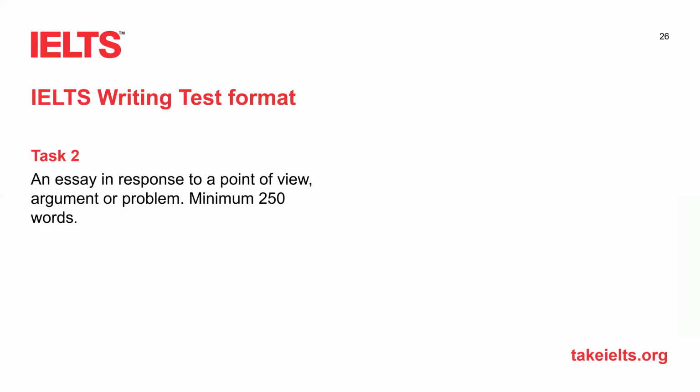Task 2 is the same for both the academic module and the general training module. And you will have to write an essay in response to a point of view, argument, or problem. This time, the word requirement is a minimum of 250 words. Again, let me show you an example of what a task 2 question might look like.